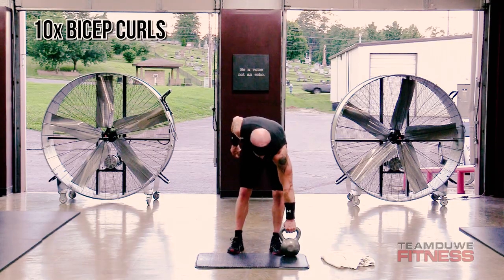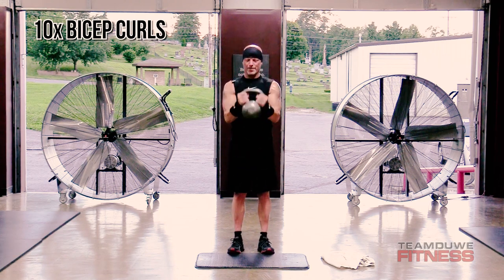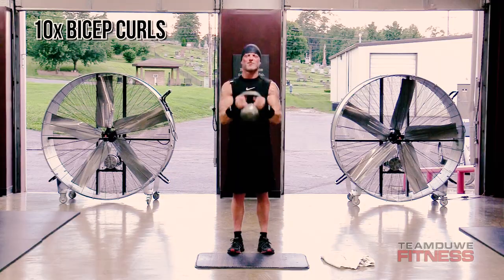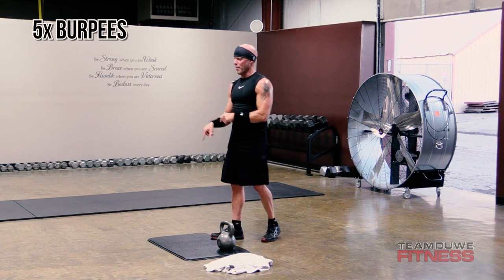Then we're going to do 10 kettlebell curls. Hold it like the handles, so right here. When you come up, squeeze and flex those biceps, right there like that. Then we'll put it down, then 5 burpees.